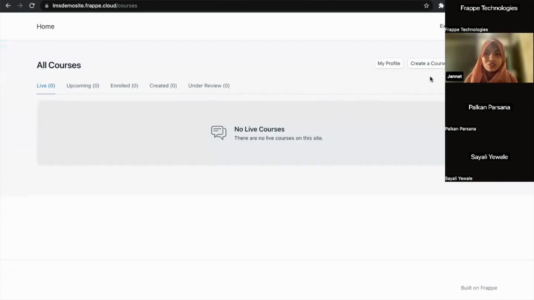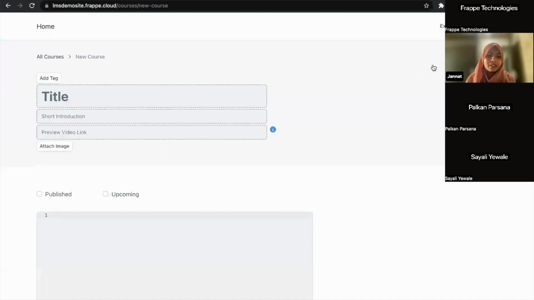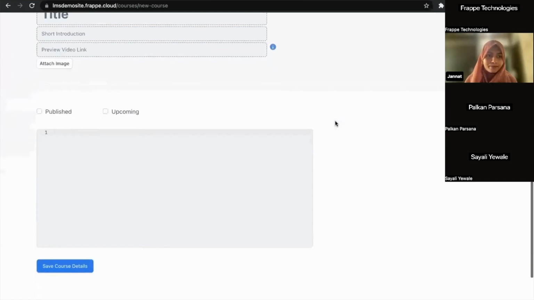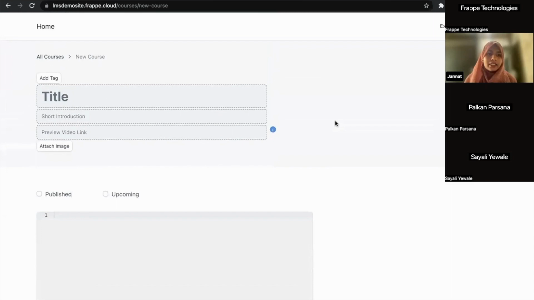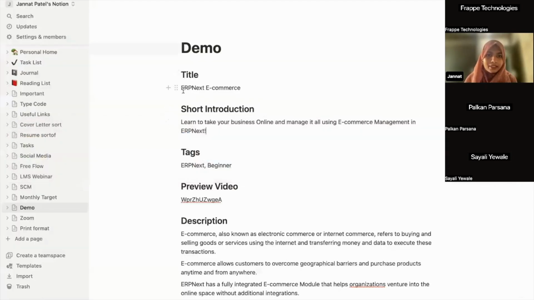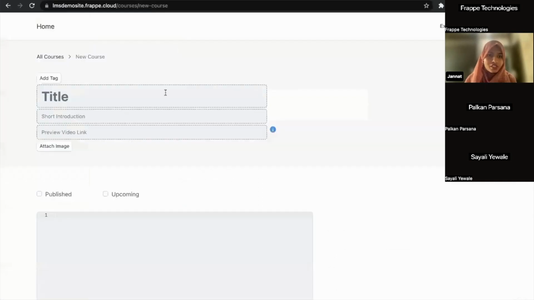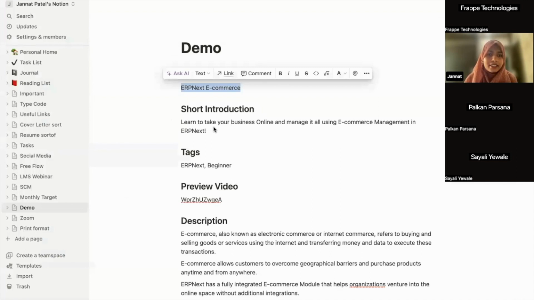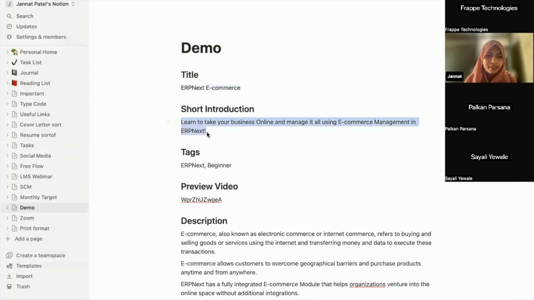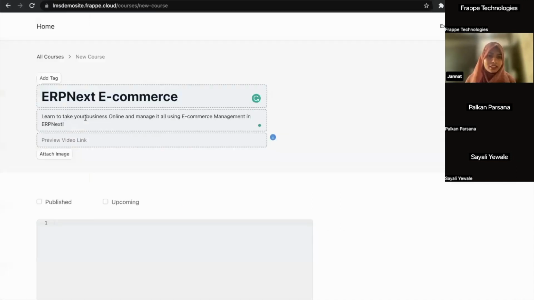To do that, all you have to do is click on the create a course button you see right here, and it will lead you to this form that you see. And I have to go on adding data to it. Let's start with that. I have to give my course a title. As I mentioned, this is for training the people who will be joining the e-commerce department, so an appropriate title. And then a short description. A one-line description that describes my course is enough.